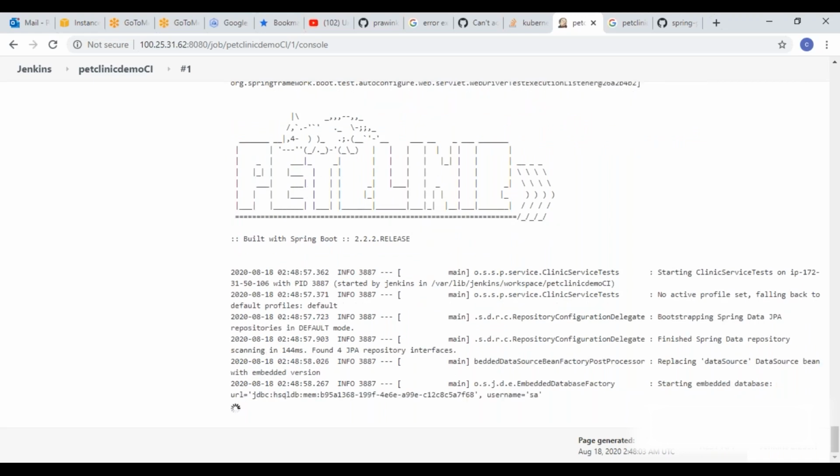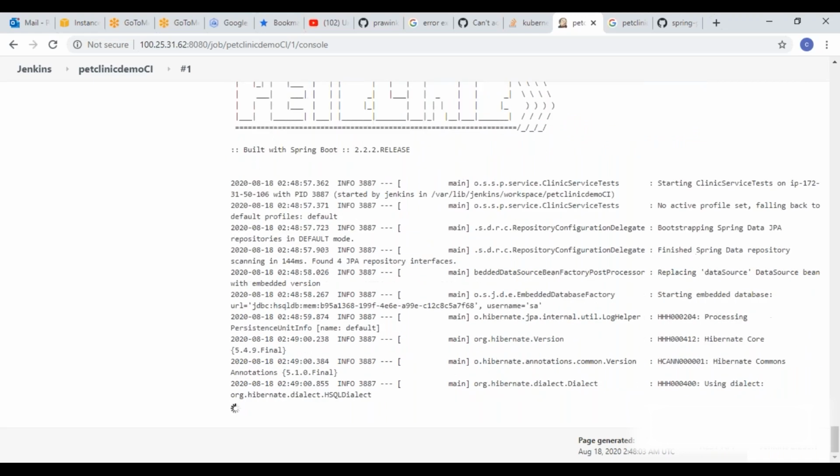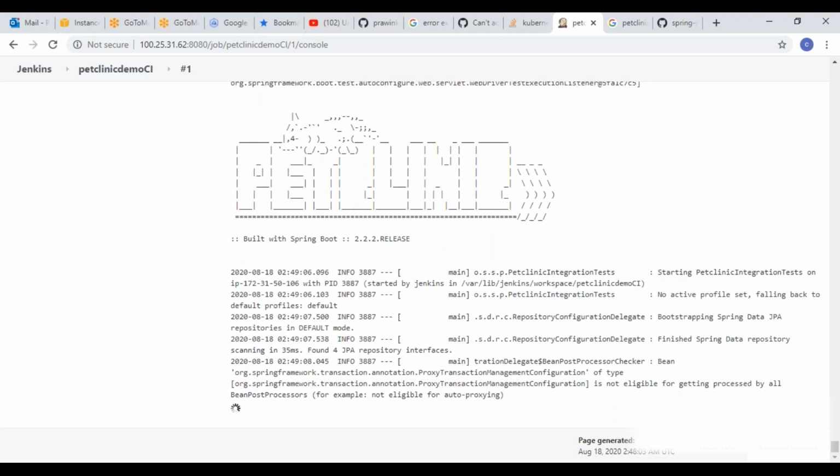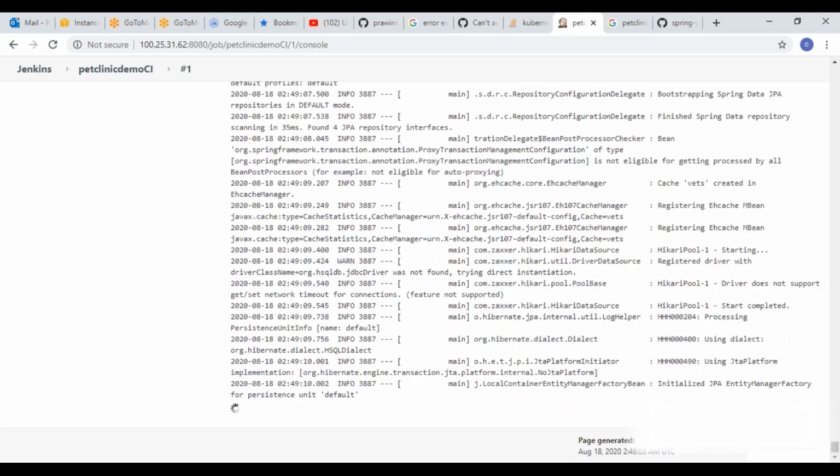If your machine doesn't have enough memory, then it will not work properly because it needs more than 1 GB of RAM. So that's why we selected T2.small, which contains 2 GB of RAM for the Jenkins server.